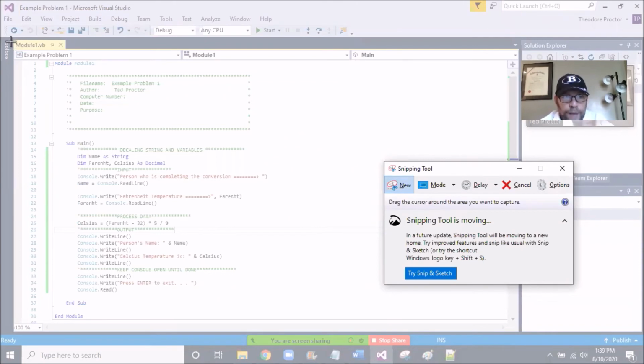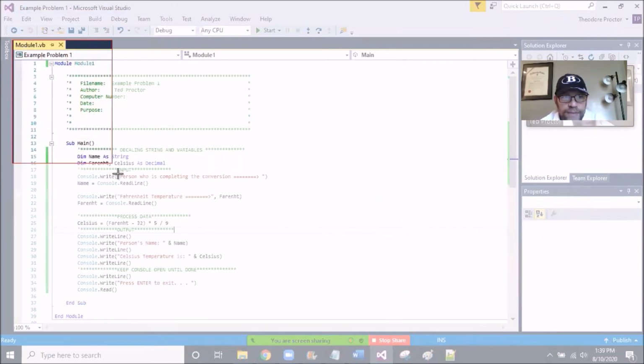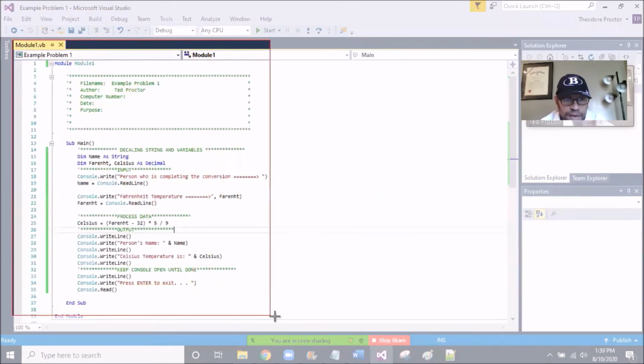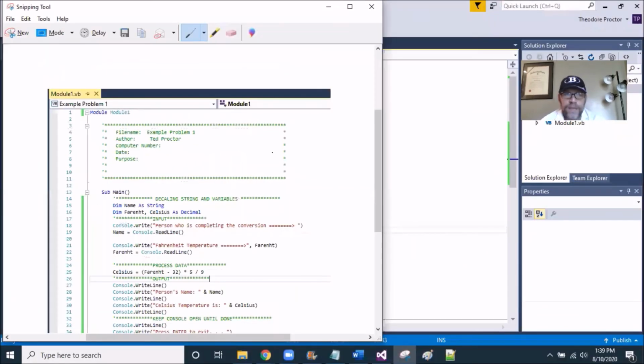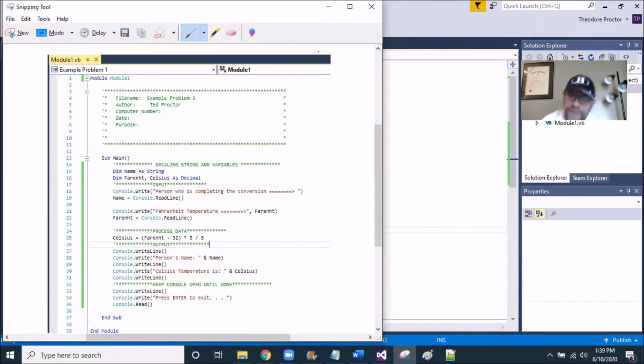Watch what I crop here. I'm going to go above this taskbar and scroll down and try to get all of the modules in there, and I'm going to let go. Now, if we were in the classroom, I'd be taking steps for you guys to invert this color. Knowing that you're going to be having this rest on a desktop, I don't have to change that. And that goes into the console window, really what I'm talking about here, and I'll get to that shortly. So I'm now going to copy.